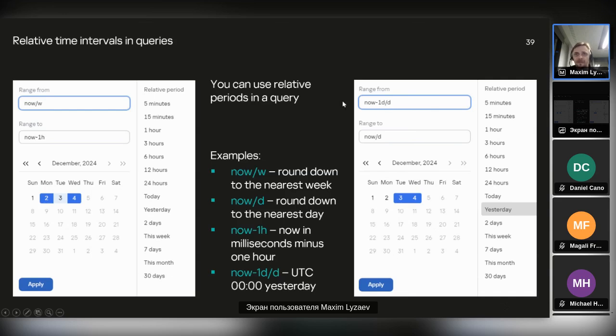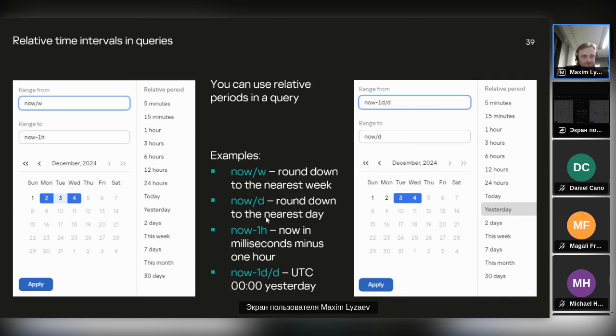Kibana supports math operations here, so you can take the current time and do -1 hour, and then use this interval in your conditions, or you can do -1 hour and then -1 second.